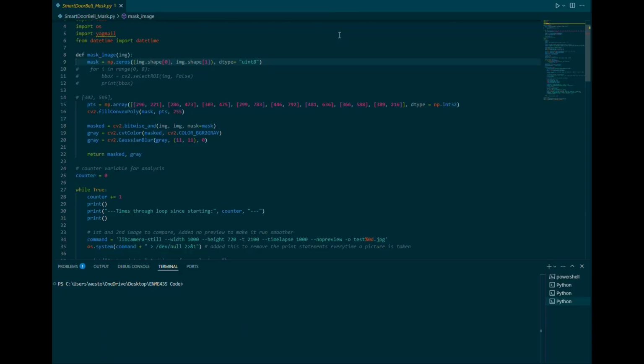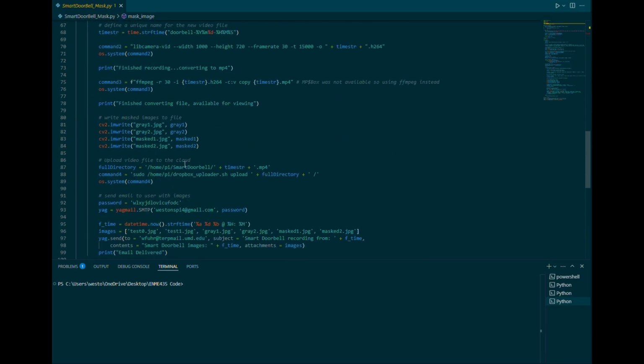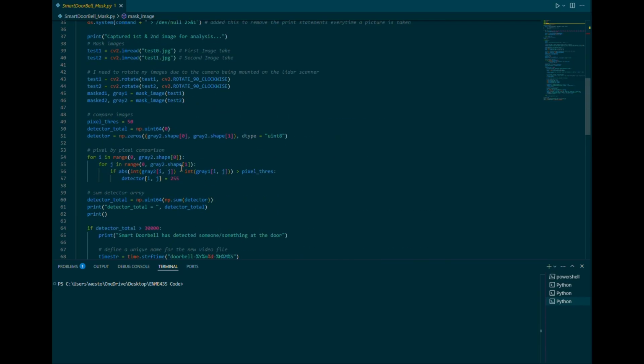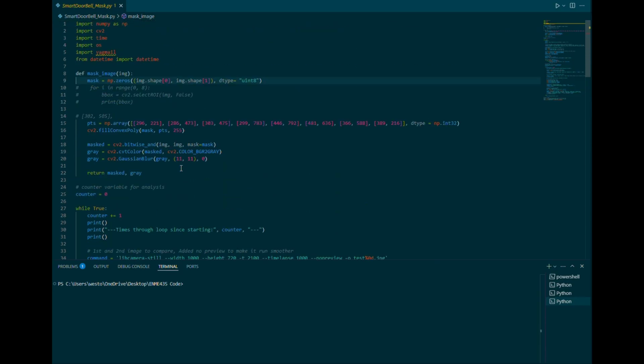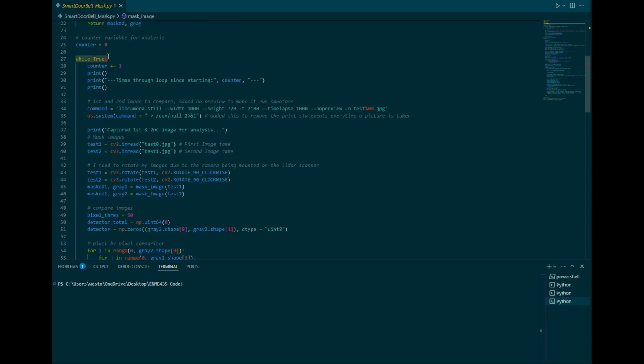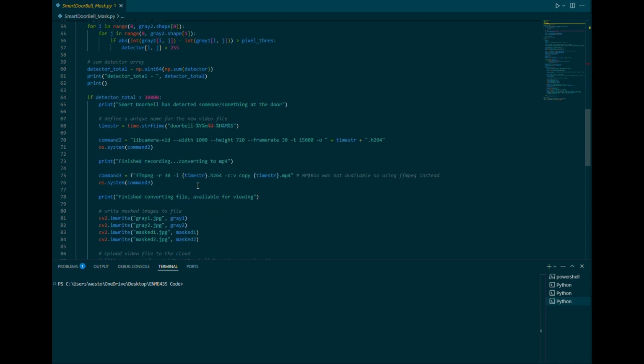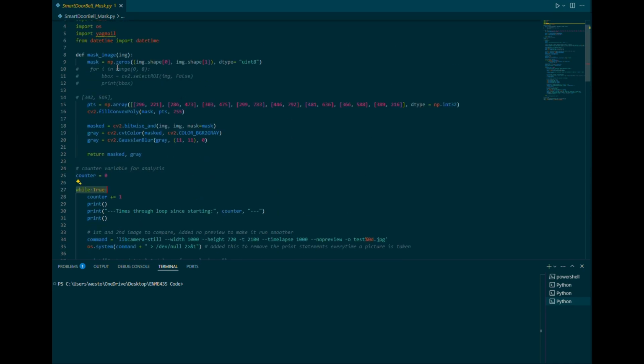Getting into the code and how it works, I copied it over into Visual Studio Code this way in case something with the memory ever went bad in my Raspberry Pi, I wouldn't lose it all. Going through how it works, the most important part of it is this while loop, because this is what the program loops through once you start running it. The next, probably second most important, is the mask that's applied.